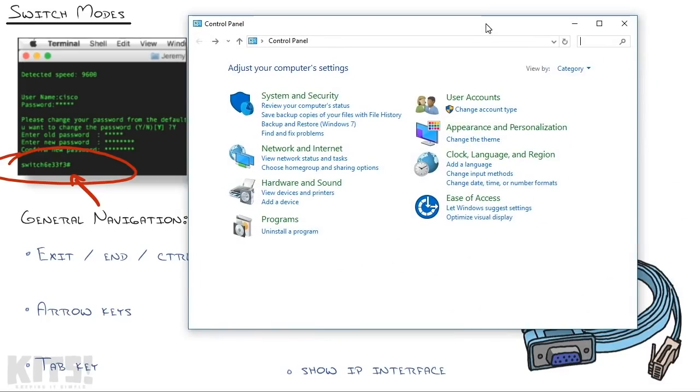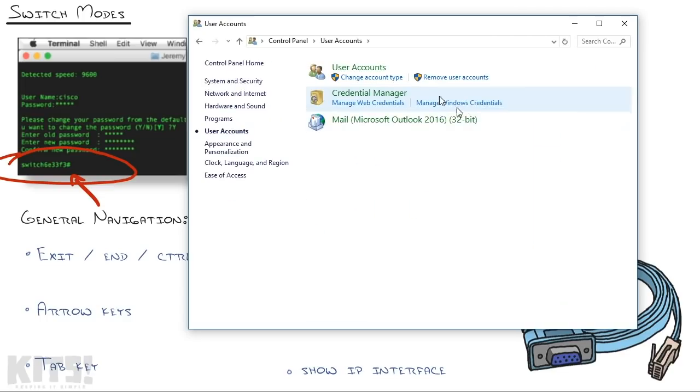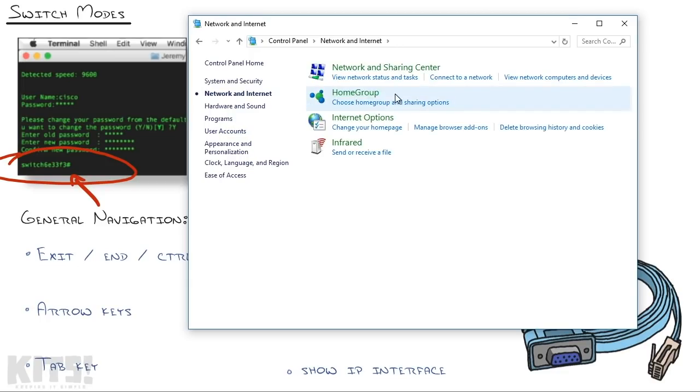It's kind of like the control panel in Windows. There are all kinds of things you can configure in Windows, and to help organize those so it's not just one big pile or list of things, Microsoft has created these kind of modes. That's what I'll call them for now. For instance, if I click on user accounts, all of these settings are going to be reflecting exactly the things I can configure for user accounts. If I click on network and internet, then these things are going to reflect what settings I can change for the network and internet configurations of Windows.